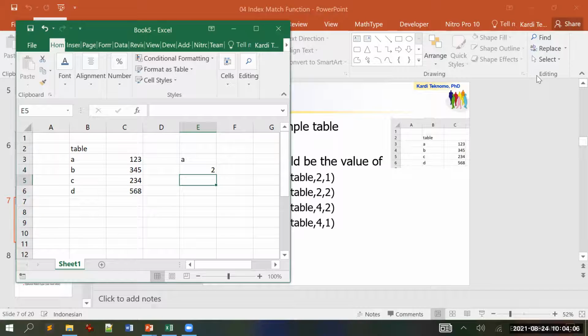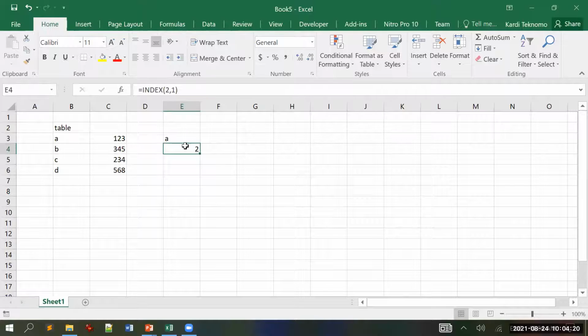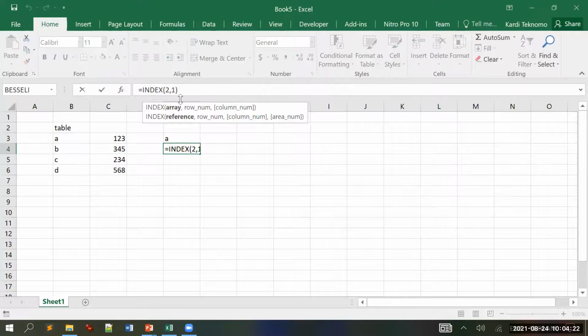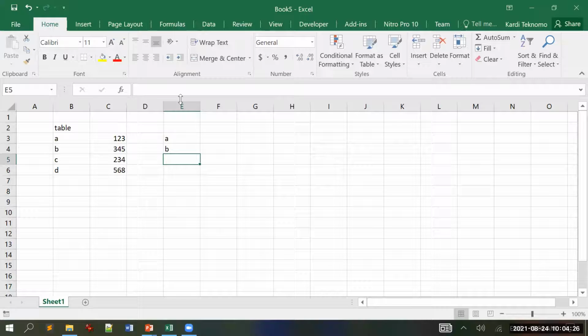It will give me 2. Why is it 2? Oh, I know, because you haven't selected the table yet. I did not put the table yet. That's why.